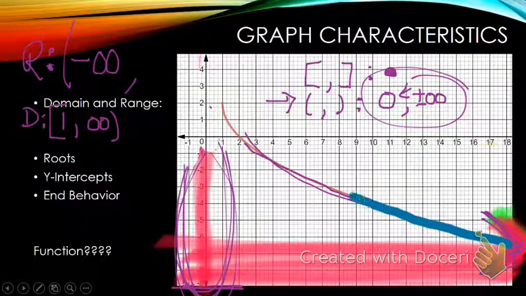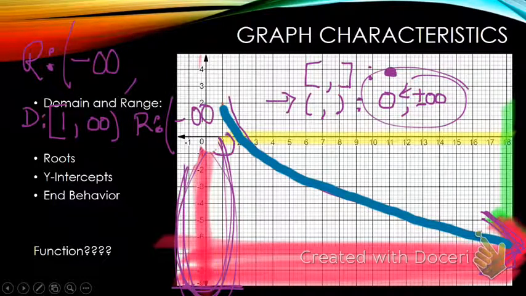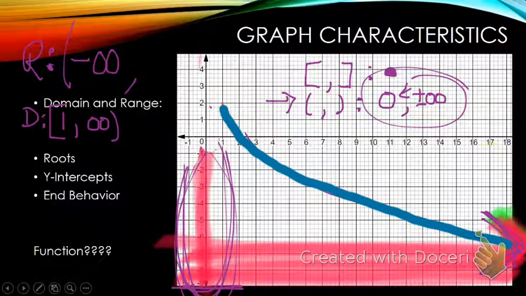Follow it up until it stops. And it stops right there. Okay? It stops right here. At what y value is that? Yes, it's at 2. And since it's a filled-in circle like I had before, it's a hard stop, it equals 2. I can say my range is from negative infinity to 2.